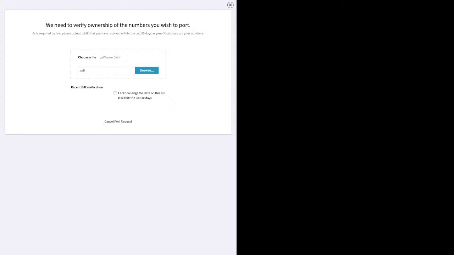If we get a rejection, it's not always very specific, meaning we'll get a rejection saying the address is wrong, right? Address mismatch. They won't tell us necessarily that the street number is wrong or the zip code is wrong. They'll just say address mismatch. We pass that information on to you so you can confirm with your current carrier what it should be. And then we can resubmit or adjust the port request.